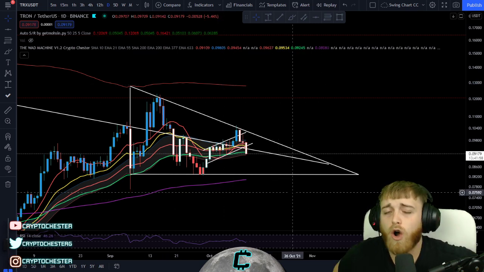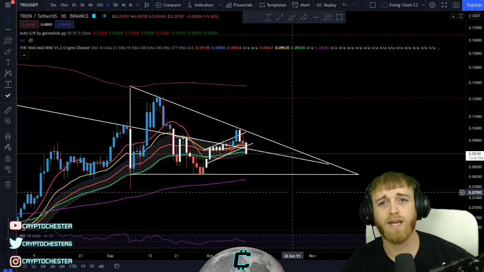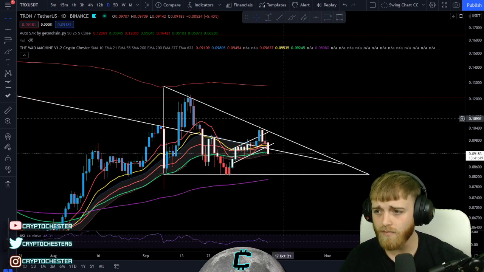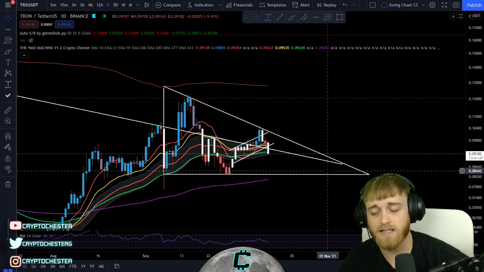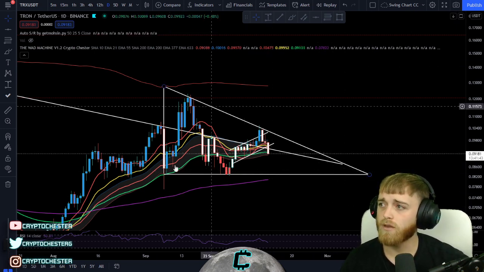We're going to be starting off here on the daily chart and then we're going to be moving to the 4-hourly, the midterm, just to see what's going on there because we're in the midst of a pretty big breakout scenario coming through there. And basically, we're going to do some price targets there for Tron for the future. Don't want to keep you guys too long as this is a very short video. So yeah, we're going to be going through, starting off on the daily.